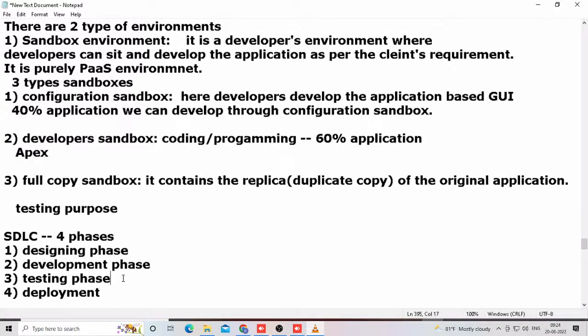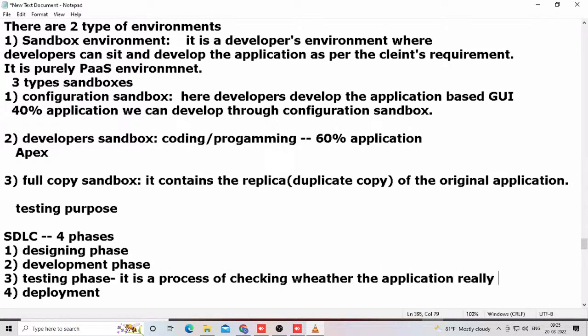So after development, what we have to do? Testing. What is the meaning of testing? Testing means whether the application is really meeting the customer's requirement or not.